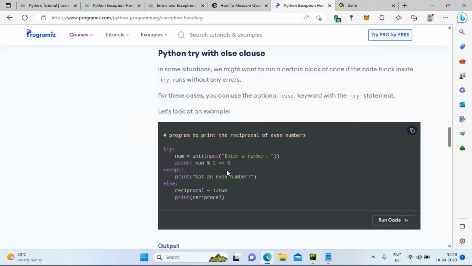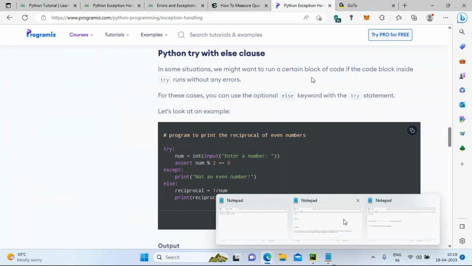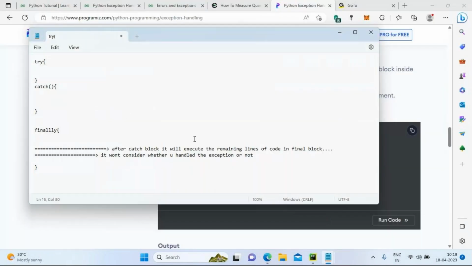Now in some situations you might use the else clause. In some situations we might want to run a certain block of code if the code inside the try runs without any errors. In Java, the finally block won't consider whether the exception was handled, it will execute the remaining lines of code.